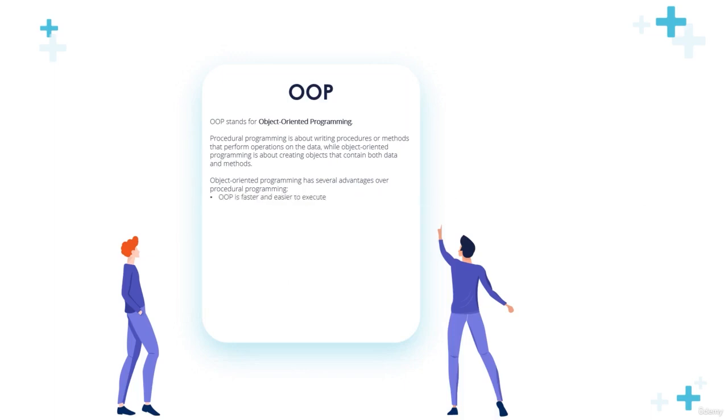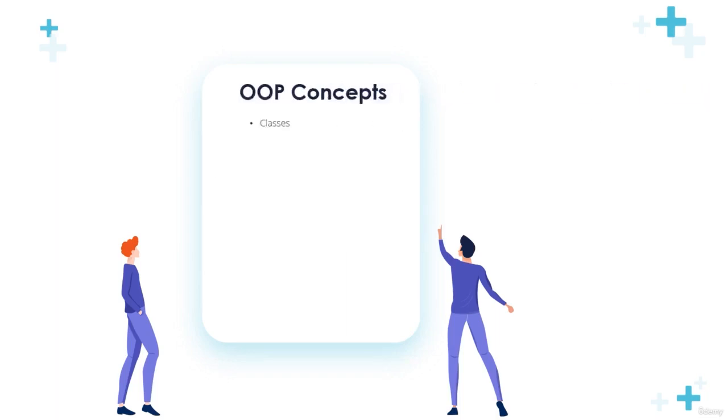Object-oriented programming has several advantages over procedural programming. OOP is faster and easier to execute. OOP provides a clear structure for the programs. OOP helps to keep the Kotlin code DRY, don't repeat yourself, and makes the code easier to maintain, modify, and debug. The don't repeat yourself or DRY principle is about reducing the repetition of code. You should extract out the code that is common for the application and place it in a single place and reuse it instead of repeating it. OOP makes it possible to create fully reusable applications with less code and shorter development time.